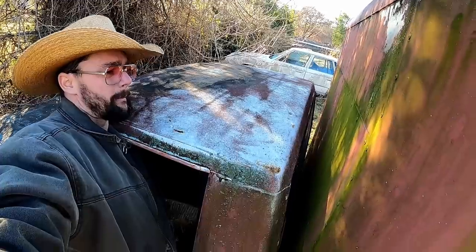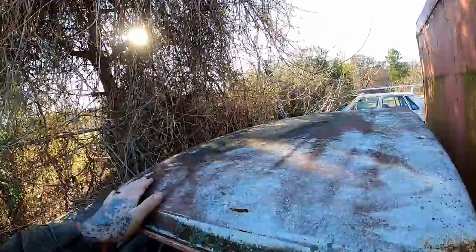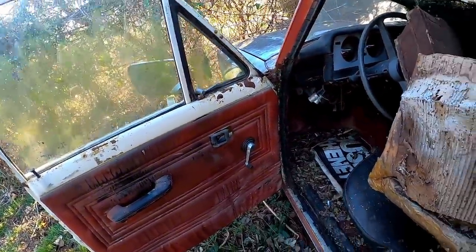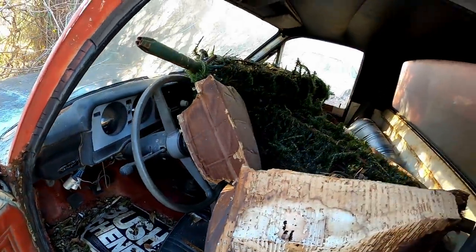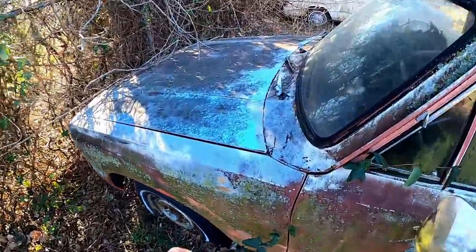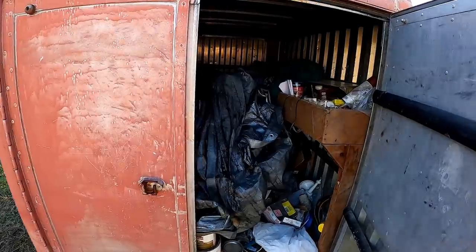One more out in the middle. That thing's like brand new. Fancy red door panels. We got some custom carpet going on here. This side ain't all beat in. She's in pretty good shape. Looks like we might have some Puddin's Fab Shop blue on the hood. It's meant to be, y'all. We're bringing her home. This is what he used it for, okay?